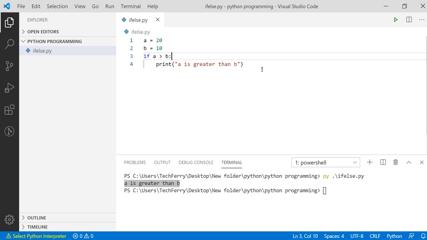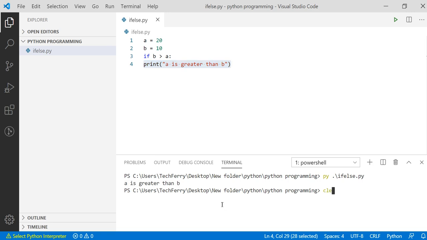Okay, so now first of all we will learn what is indentation. If you see that I have applied a colon over here, that indicates that we are applying some indentation. That means whatever statements come after this line will be inside the block of the if statement. So that's why if a is greater than b, then this statement is getting printed. What will happen if I do not follow the indentation? If I write it over here only and I compare it like if b is greater than a, in this scenario b is not greater than a, so we should get nothing as an output.